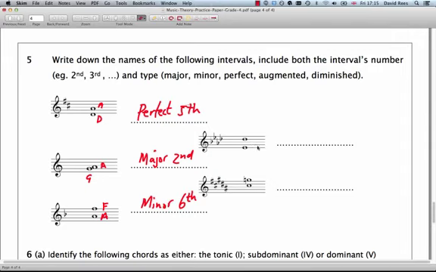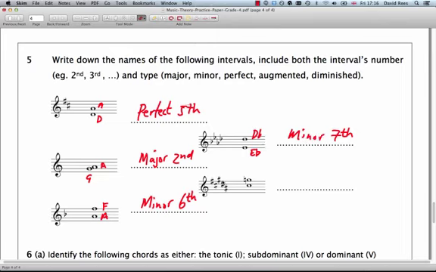In this question, we've got an E flat. This is where we've got to be careful of key signatures, because there's an E flat in the key signature and a D flat, because again there's a D flat in the key signature. So if we count our way up, 1, 2, 3, 4, 5, 6, 7, there are 7 notes including the top and the bottom, so this is some kind of seventh. And as we ask ourselves the question, is there a D flat as the 7th note of the scale of E flat major? And the answer is no, it would normally be a D natural. So as a result of that, we know that it's going to be a slightly smaller interval, not a major 7th, but a minor 7th. So all good so far.